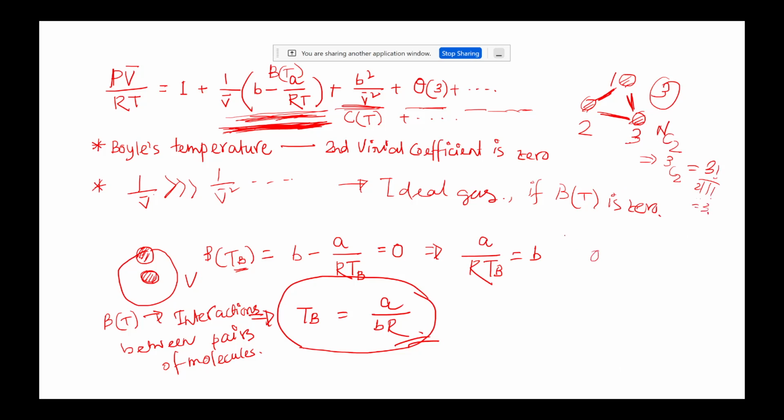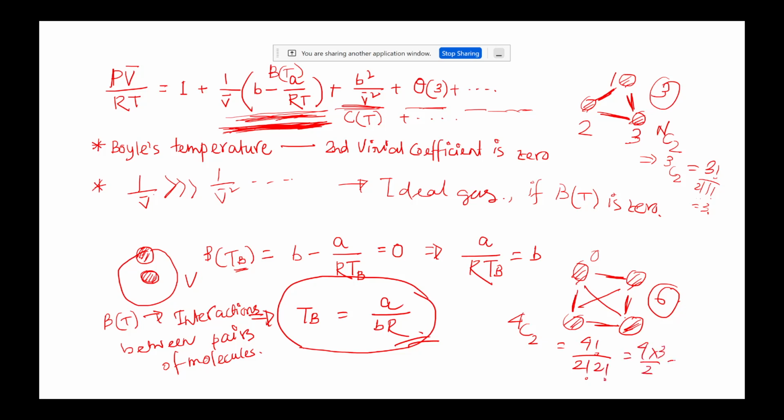Let's talk about 4, because 3 is trivial, but when we talk about 4, this will be quite interesting. How many pairs? This, this, this, this. Is it completed? No, there will be this, yes, the diagonal ones also. So 6. What is the formula? 4C2, which is 4 factorial by 2 factorial by 2 factorial, which is 4 into 3 by 2, 6. So if there are n molecules, there will be nC2 pairs. Is it clear now? Yes, now it is clear.